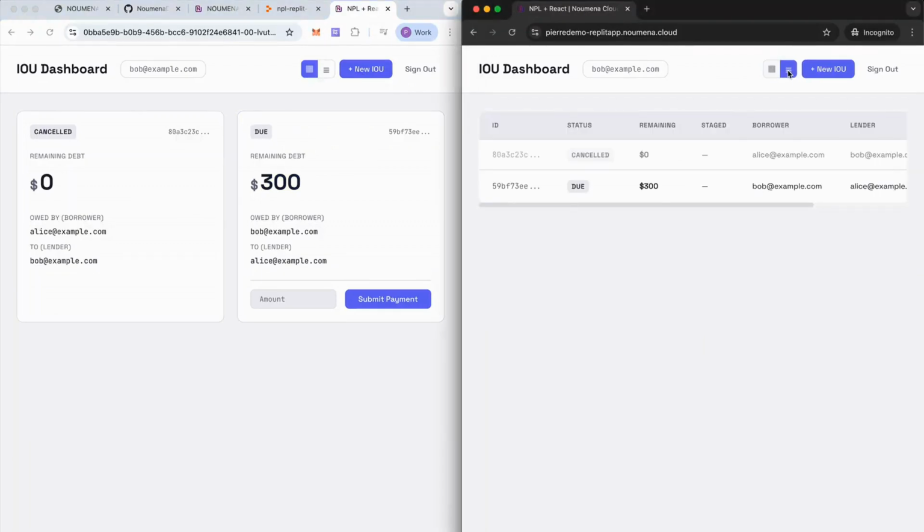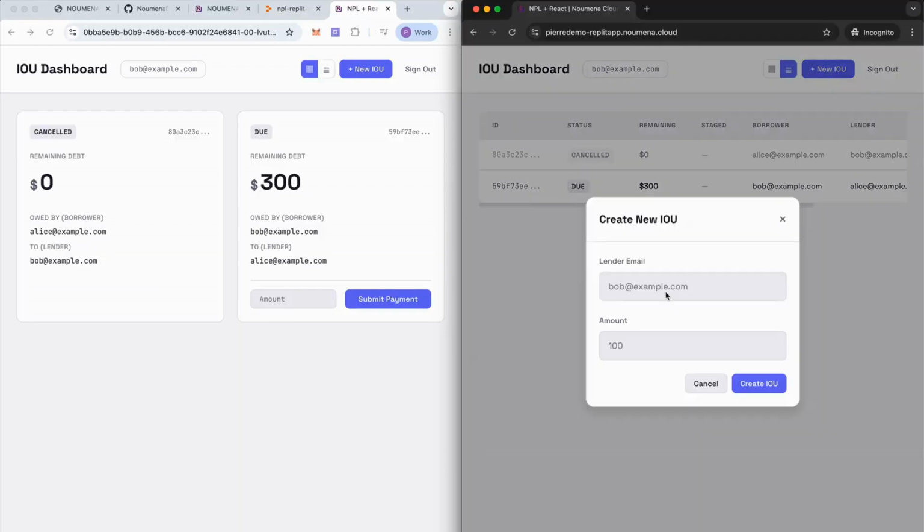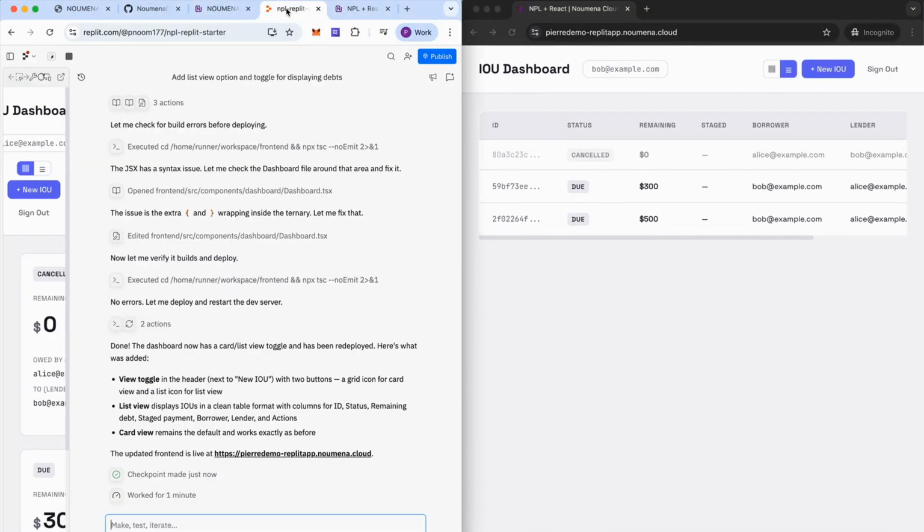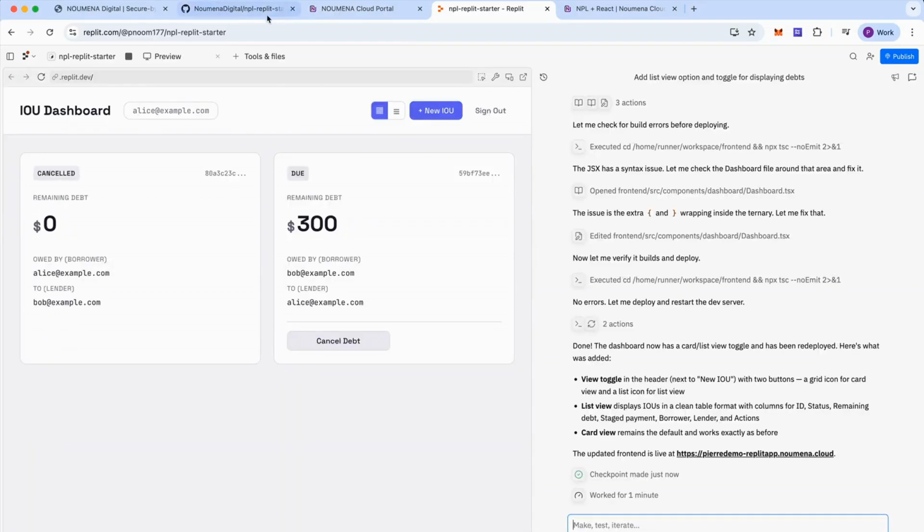Here in Bob's dashboard, we toggle to the new list view, while in Alice's dashboard, we're still in card view. Let's create a new IOU to see that this works. It does. We've managed to add some new functionality simply by asking the Replit Agent, and the result has been successfully deployed to NOUMENA Cloud.